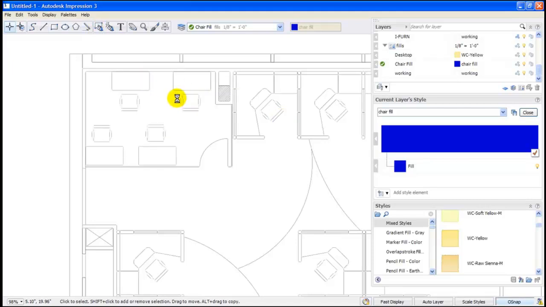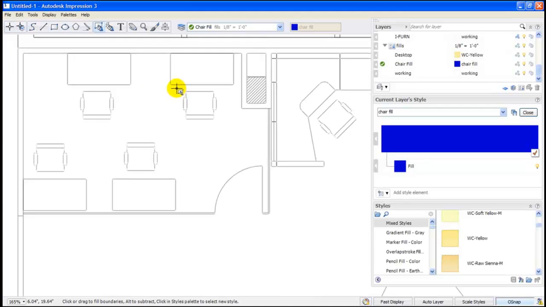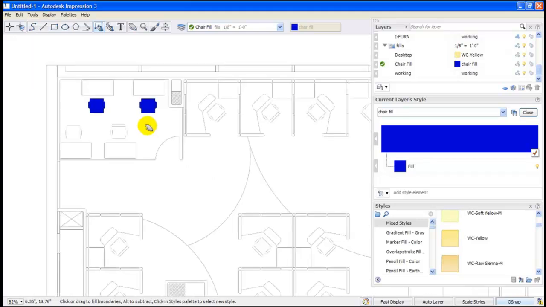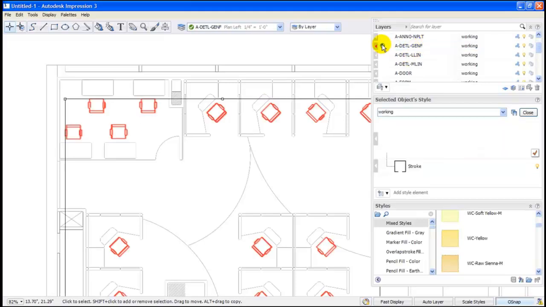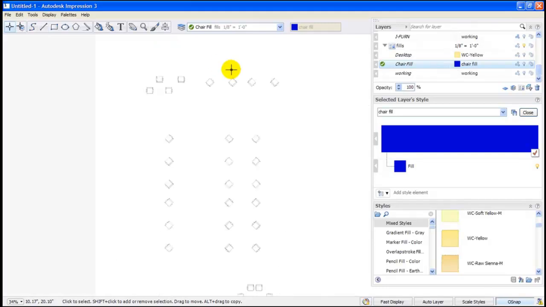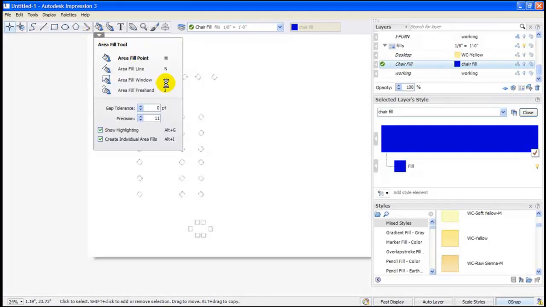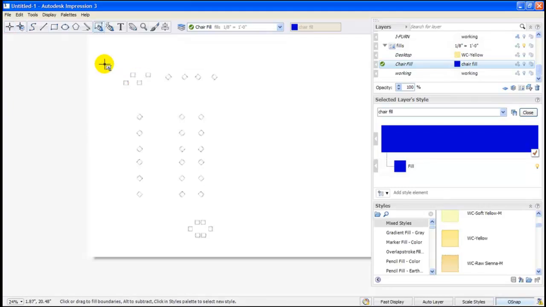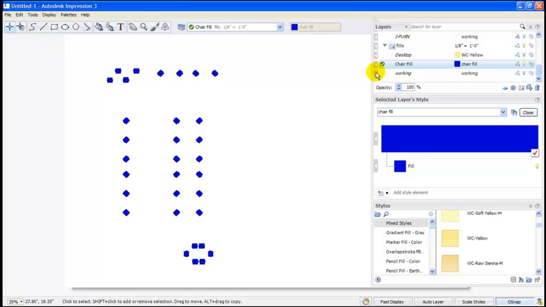There's the window fill, which, as you may imagine, simply works like a selection in CAD: box out what you like, and it will fill that entirety. If you think about it, with our ability to isolate layers, if I select this line, that is the chair. Now select all that, isolate that layer. Now I'll come down to my chair layer, window out all my chairs, and I turned that layer up as well. Sure enough, I just filled all the chairs on the fly.